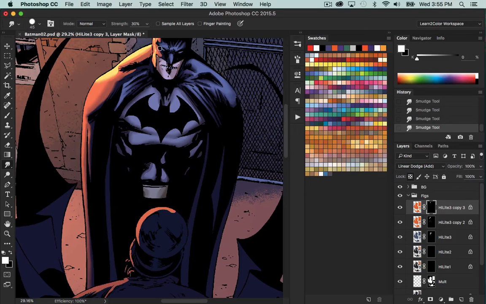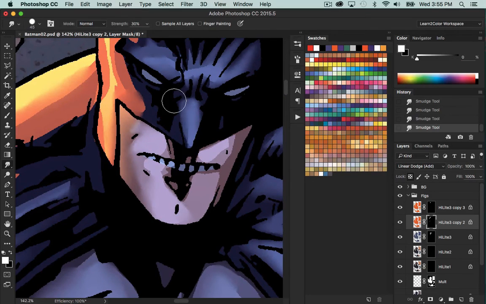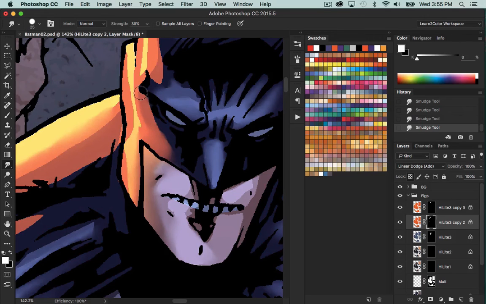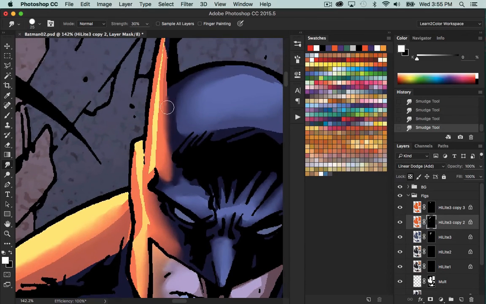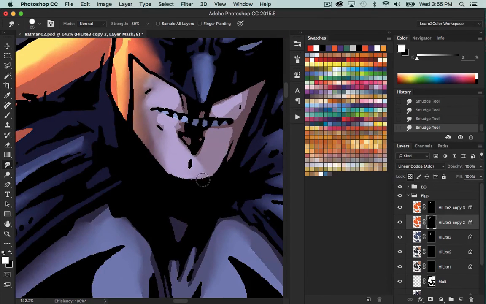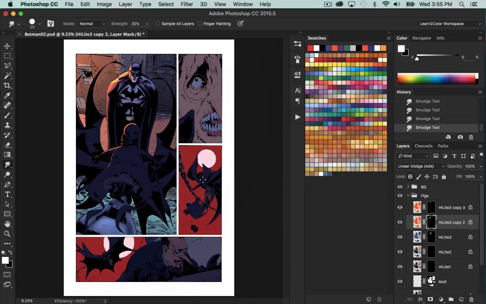If I blend where two colors come together, see here, I'm not blending the base color at all. I'm only blending the highlight. And when the highlight comes onto the flesh tone here, it affects what's underneath it differently, because I am only messing with the highlight colors.